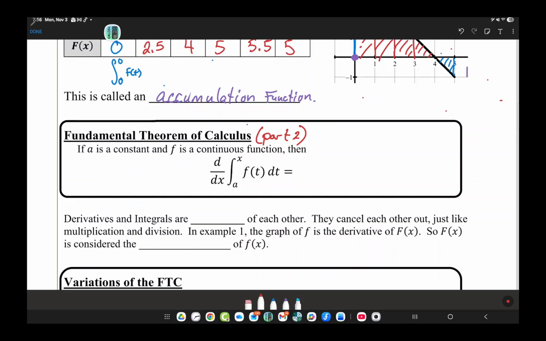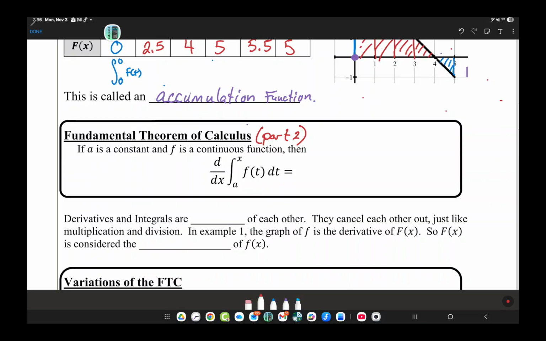And this is kind of the simpler part of the two. Usually it's in the books, it's kind of more of an afterthought. But College Board does place a little bit more importance on this. So that's why it kind of comes first. All right. So this is the fundamental theorem of calculus part 2.